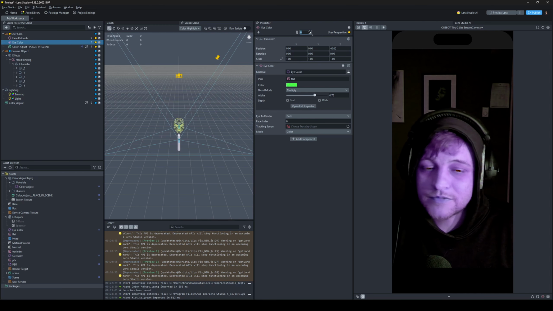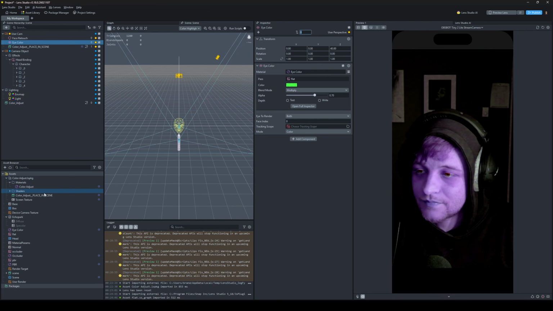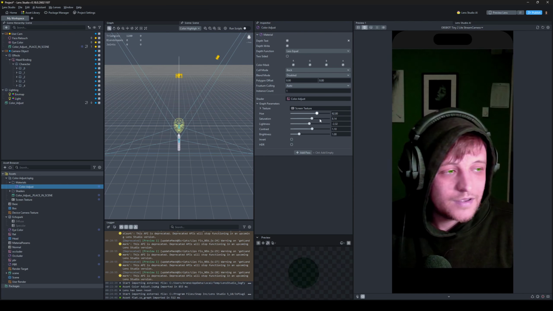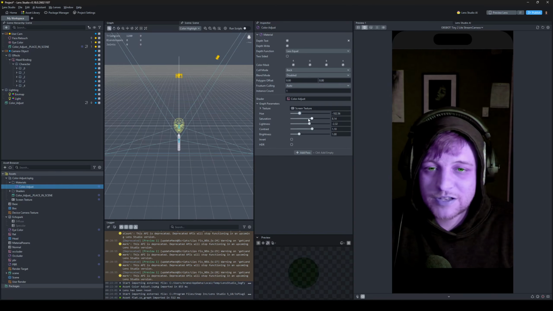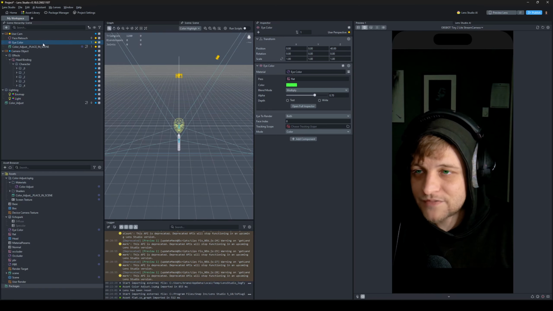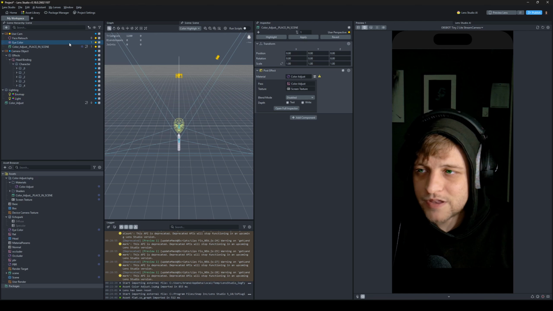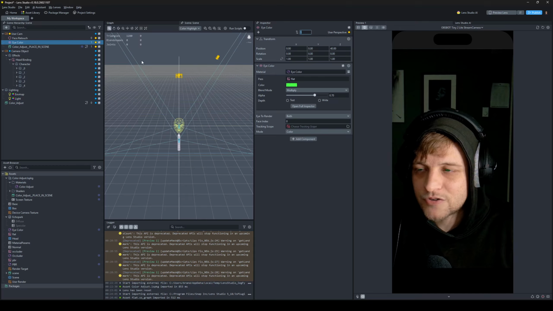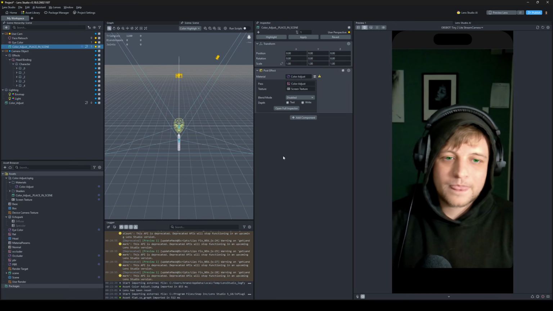Maybe not. 0 will affect it then. Okay, there we go. So yeah, if you want that to be affected by the color adjust, just put it on 0. Make sure it's after the retouch though. Oh no, it's on 1 now. Okay, whatever. We're just gonna leave it on 1. And Bob's your uncle.